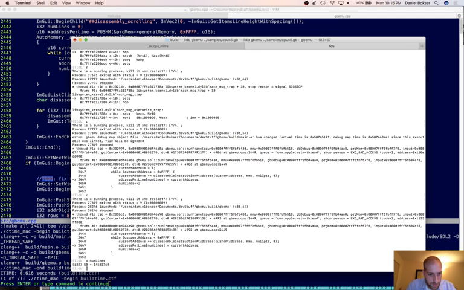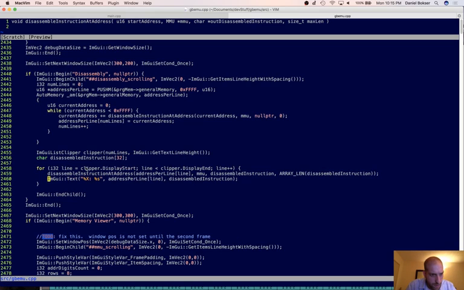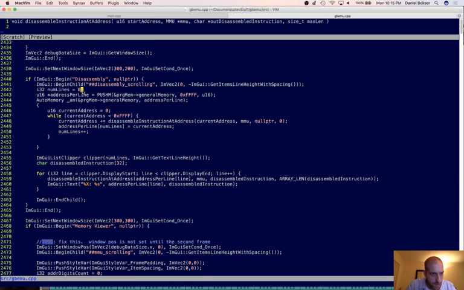Lines. Ooh, it's way bigger than F. Address.